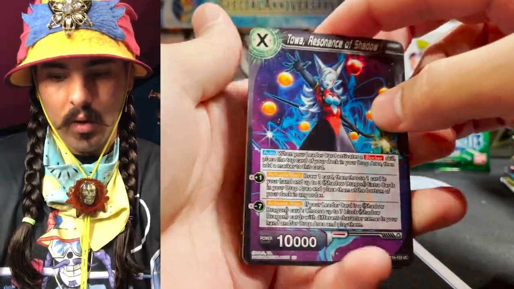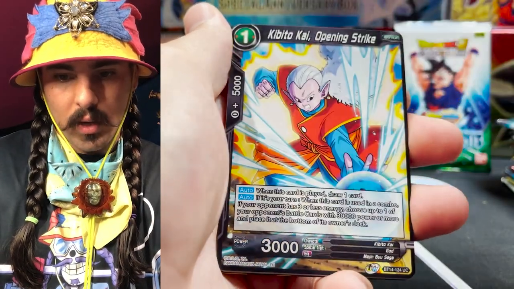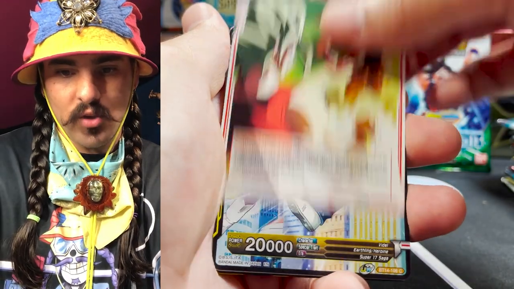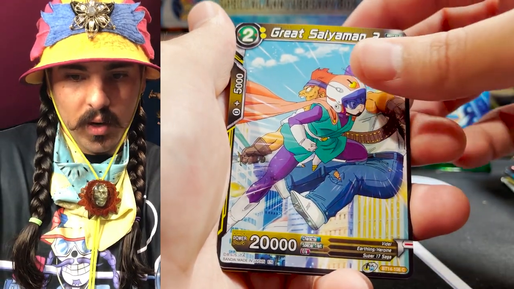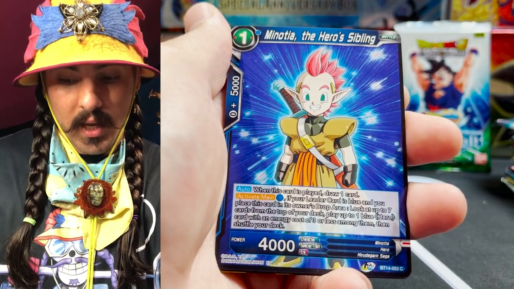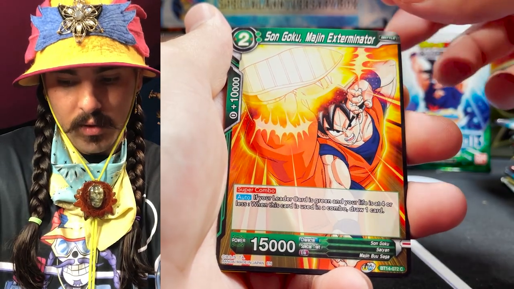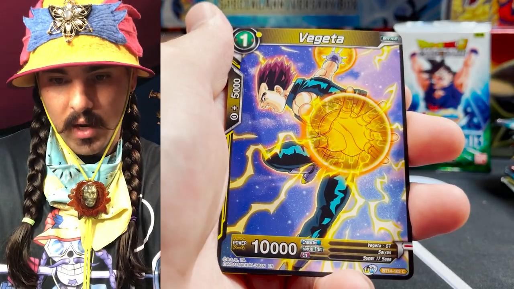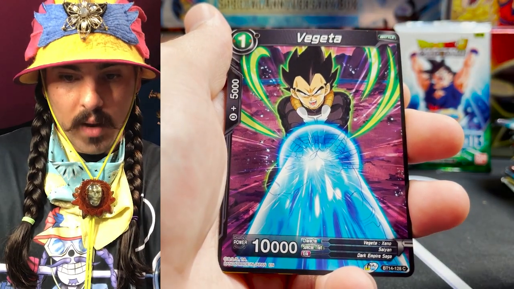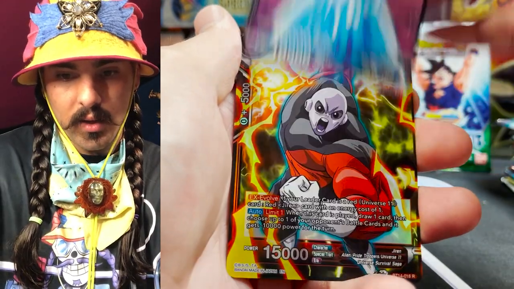All right, we have Toa, Resonance of Shadow. We got the blue-green Gohan and Krillin. Kibito Kai, the evolved target for the secret rare, if you were ever going to do that. Exchange of Power. Great Saiyaman 2, our yellow skillless here. Negative Energy Explosion. Minosha, Hero's Sibling. Son Goku, Majin Exterminator with the foot up in the air. The high kicks. You got to train for those high kicks. We got a yellow skillless Vegeta here, a one-drop skillless Mono Black Vegeta with the specified Mono Black color there.